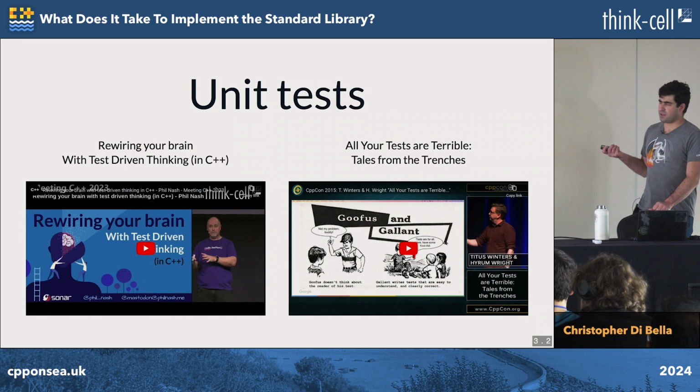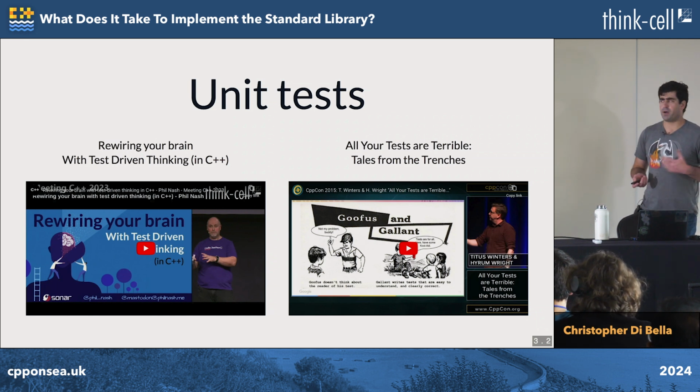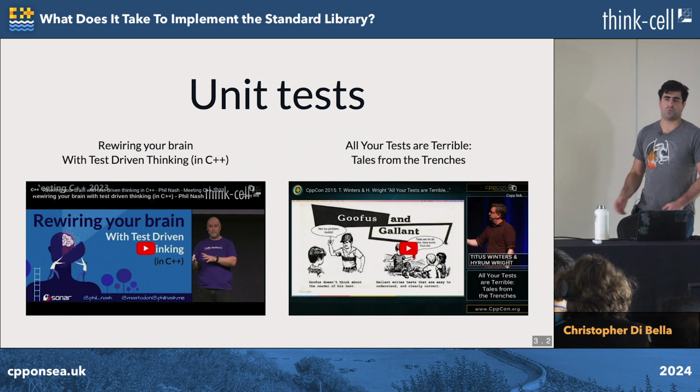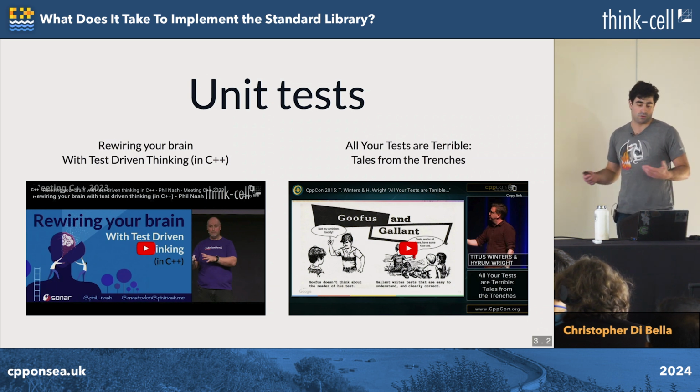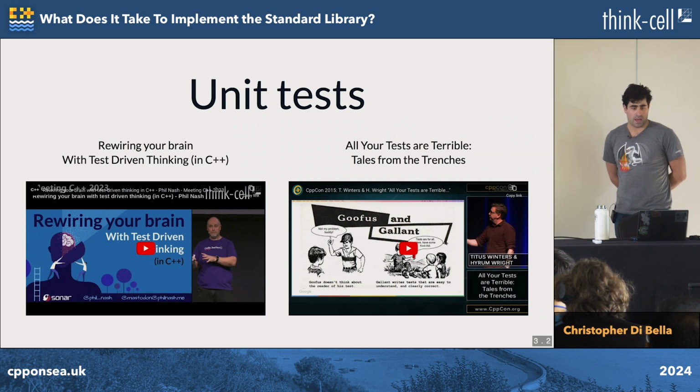And then as a second kind of foil to that, All Your Tests Are Terrible by Titus Winters and Hyrum Wright is a great way to learn about general purpose tests and just general practices. What can you do to make sure your tests aren't being flaky? And how can people, yourself probably, in the future, make sure that the tests are correct on inspection? These are important things to understand. And also, All Your Tests Are Terrible is just a hilarious talk and worth watching for the comedy alone. So that is unit tests in a nutshell. And we'll come back to the definition of unit tests in a moment.